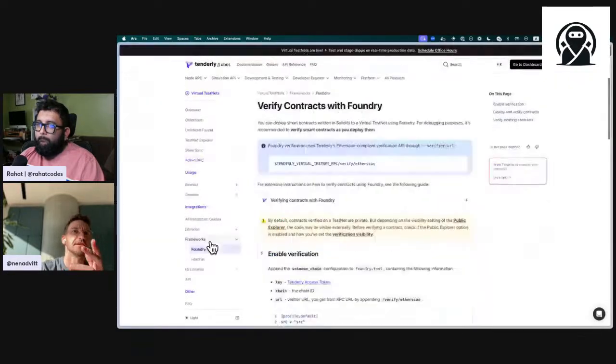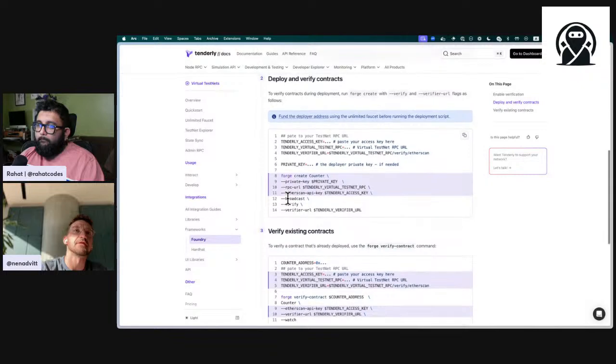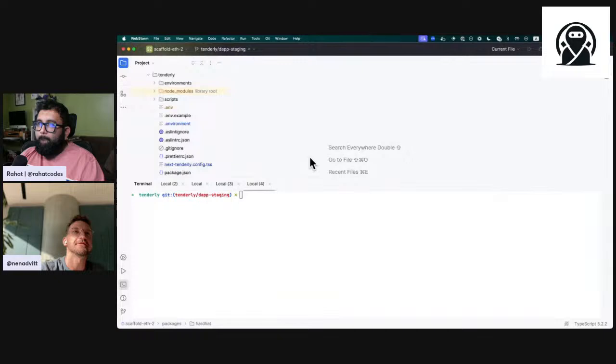So here you can find a little guide that explains how to deploy the contract. Of course, it's just forge create, but also all the stuff you need to do to verify the contracts along the way, so to enable debugging, essentially. And this should load. Let's see what happened. Okay, segue over.